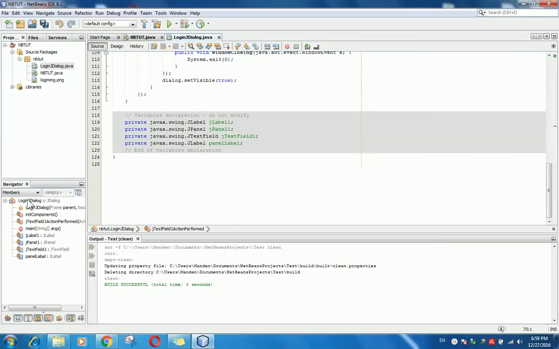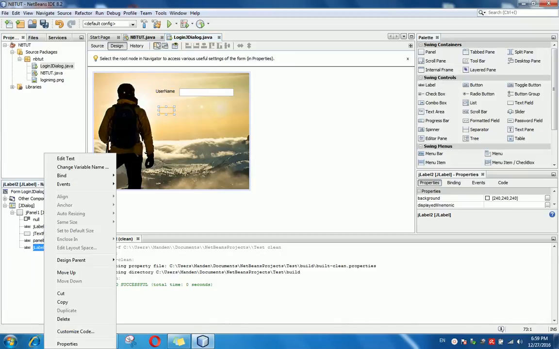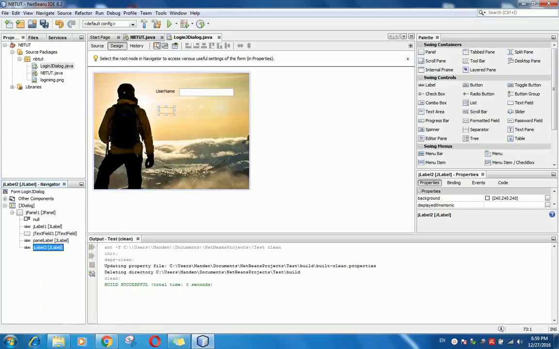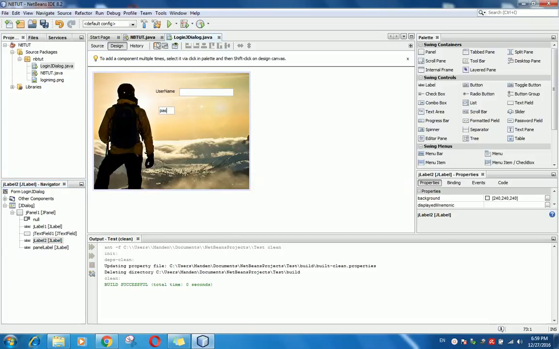Yes, you go back to the navigator, go to the design panel again, right click, edit text field, make anchor down. I'm going to insert another label for the password field. Again we shall pull it up over the panel label, right click, edit text, say password, yes, press Enter.